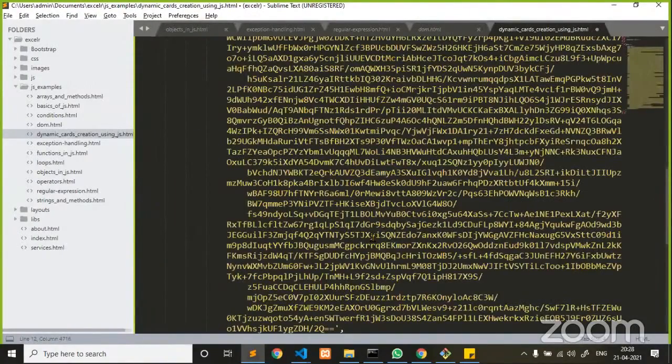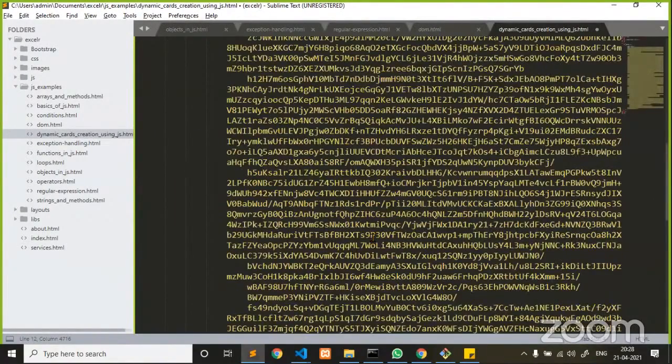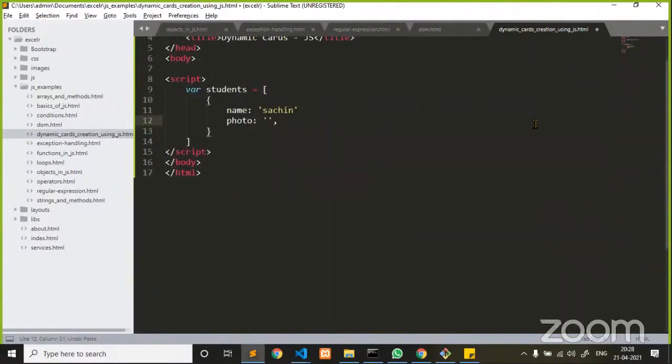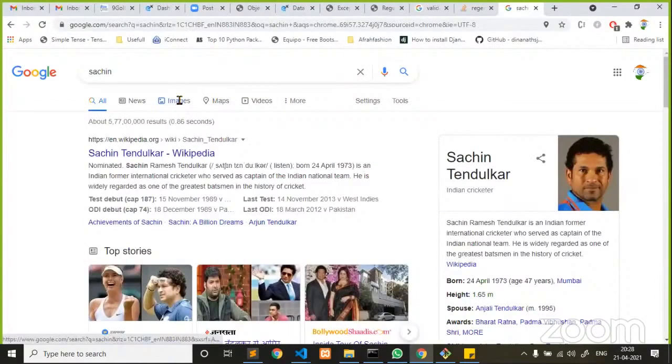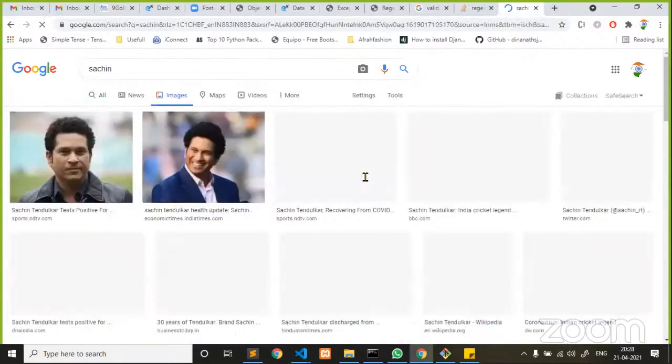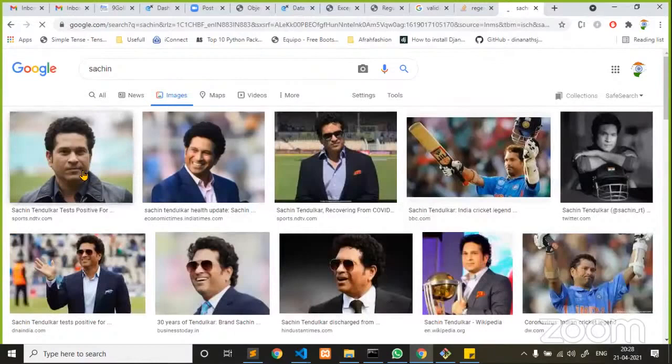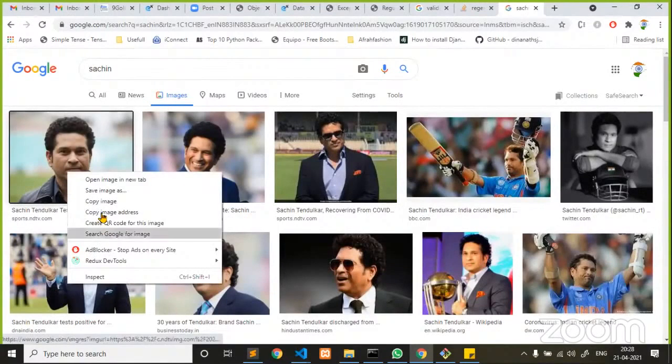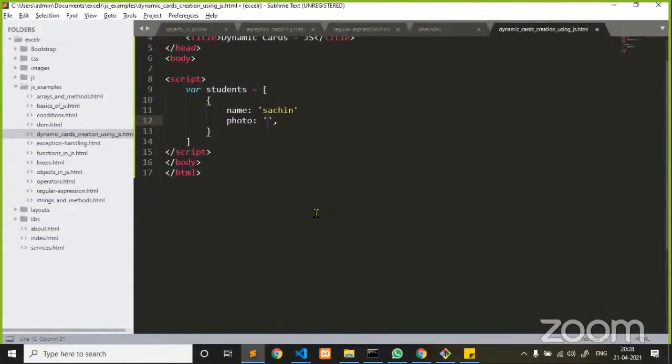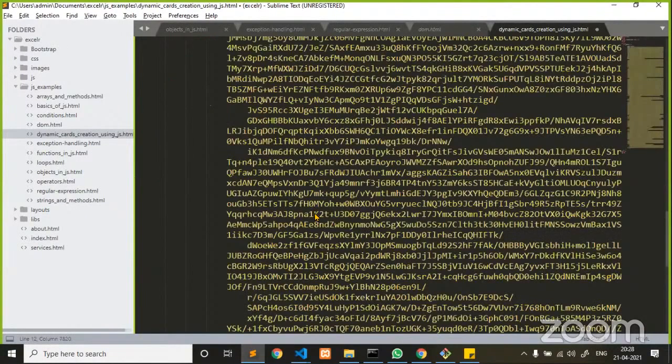I don't want this bigger image, it is a base64 image. Let me go for a smaller image. It's also base64.